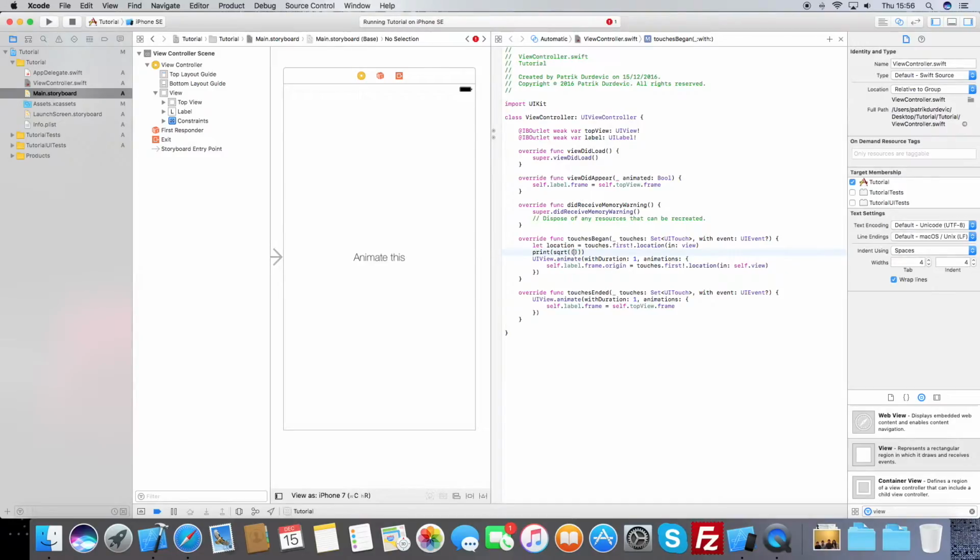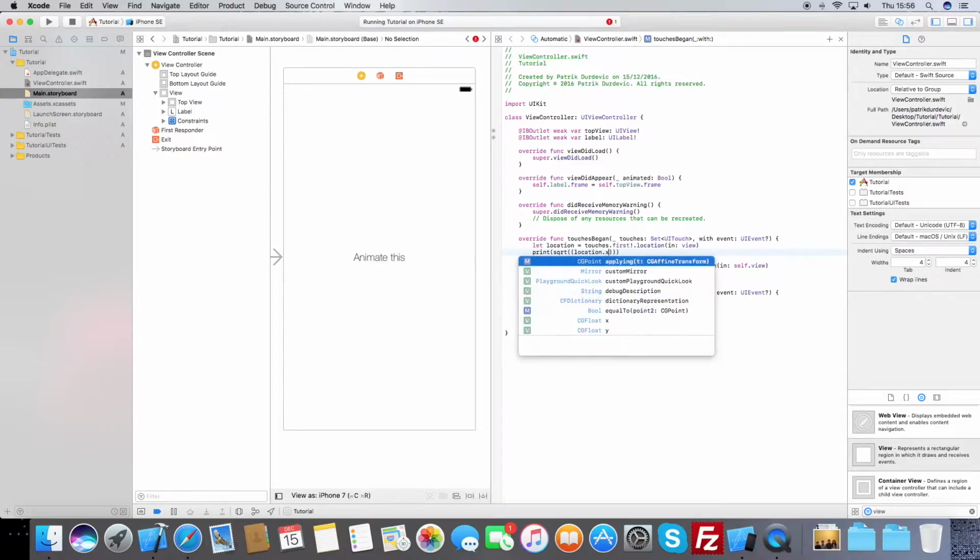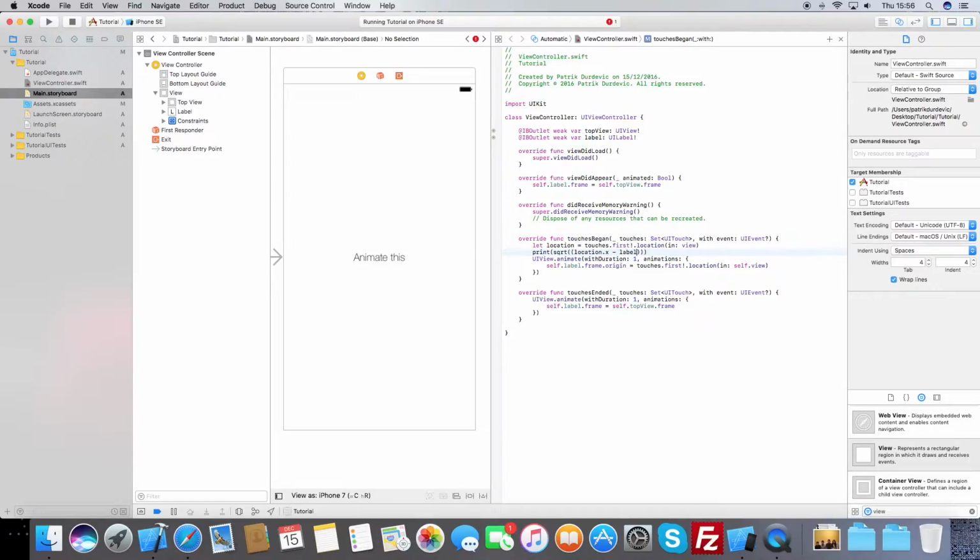We want location.x minus label.frame.origin.x, the absolute value of that, and then power that, so make it squared. Okay, that should be correct.